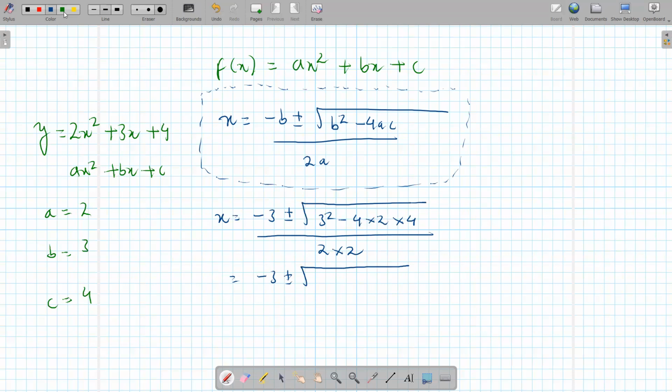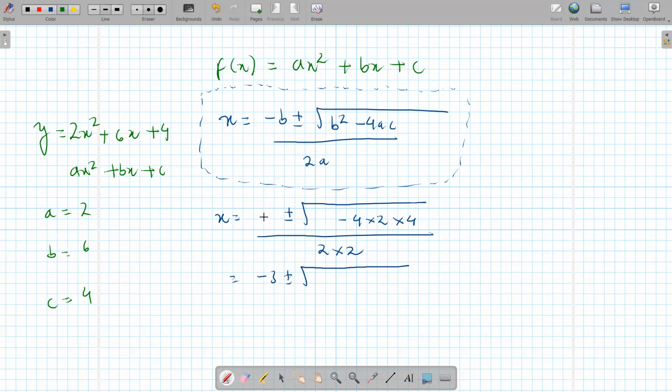Well, this is not going to work out actually, so let's change the b to something a little bit bigger. What's 4 times 2? 8, times 4 is 32. Let's change this to 6. Otherwise, it's not going to work out here, and I'll tell you why in a bit as well.